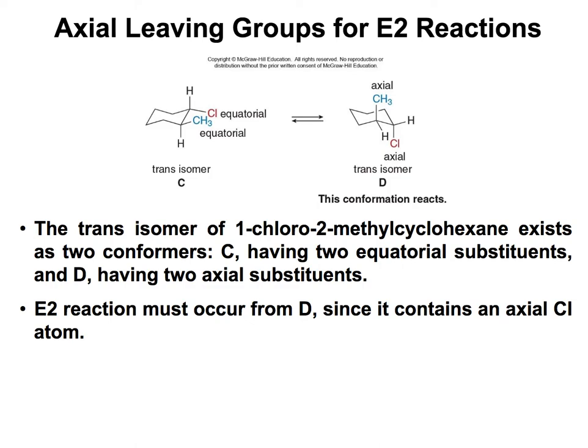So here you have yet one more example of this that we've been talking about. So here we have the more stable conformation of this chair because the chlorine is equatorial and the CH3 is equatorial. And here we have them both being axial, which is something that makes them very unstable. Here the Cl has one hydrogen right there that can react, and so that's why this is the conformation that will react.